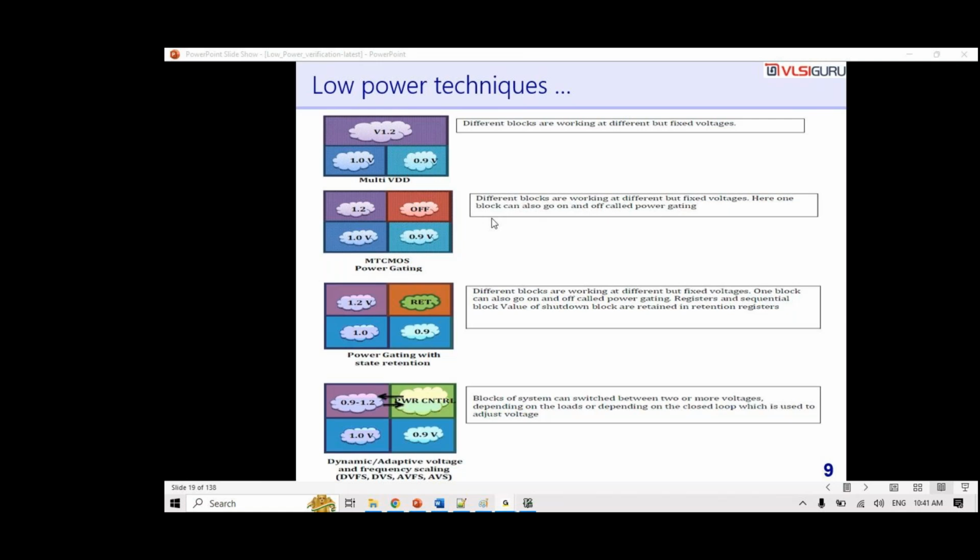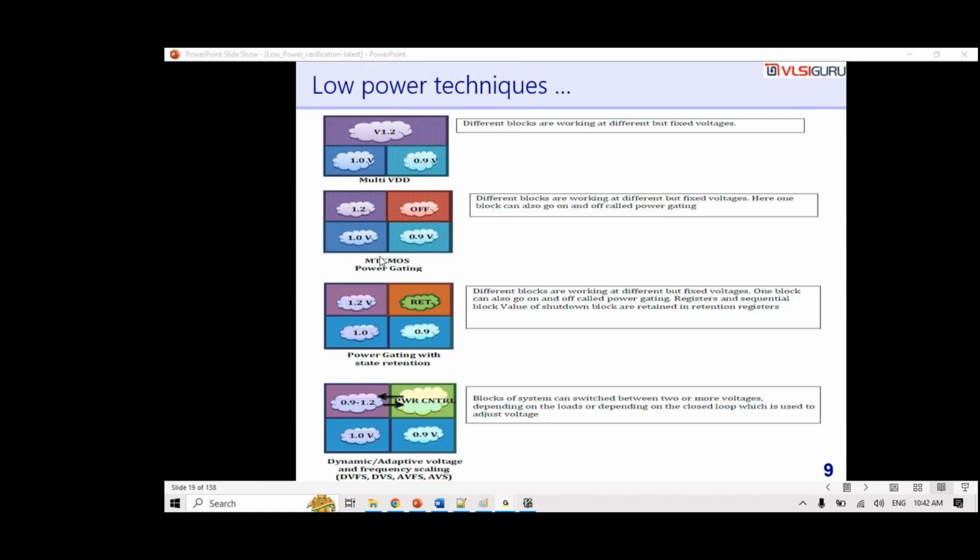That is what we call a power gating switch. One power switch will be there. In that power switch, whatever transistor we use will be a high threshold voltage switch, because we want a high performance there. Sorry, not high performance, we want low leakage current there. That is where we are talking about the concept called MTCMOS. Of course, this is a multi-VDD with MTCMOS power gating.